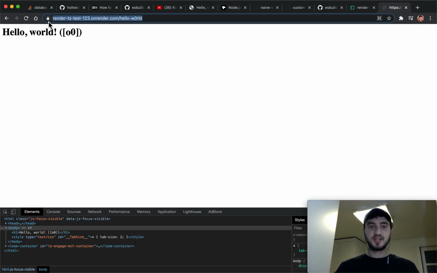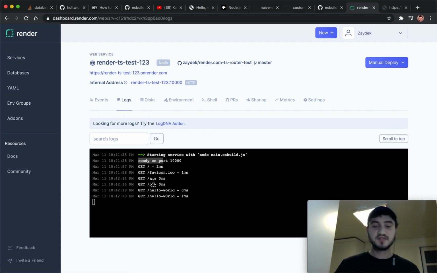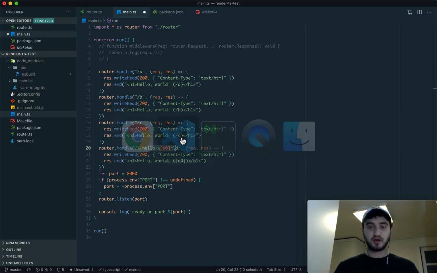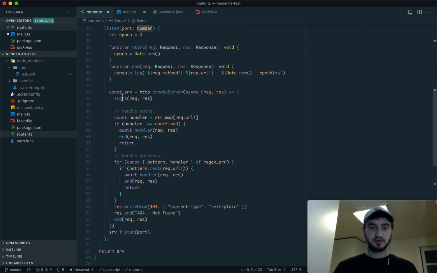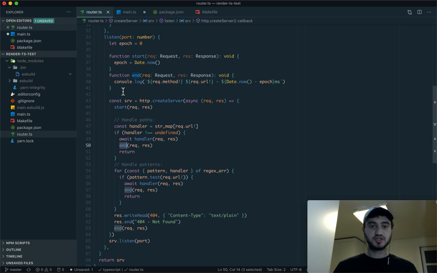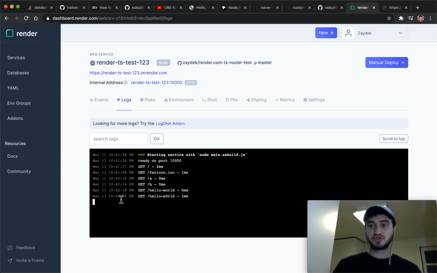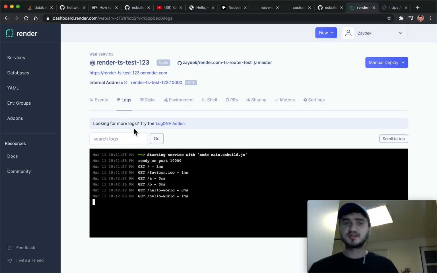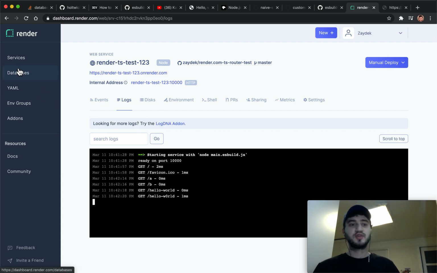This is deployed with HTTPS. That means I don't have to worry about certificates or even necessarily know what they are. And because I've set up logging in my actual router implementation, right over, where's that? Router TS. I put some little start end functions, and those will just do console log and start a timer. I can see in real time, this is getting streamed over WebSockets or server-side events, what's happening. And this is great because, it's not that you can't do this, you obviously can with GCP, AWS, maybe DigitalOcean, but that took seconds.